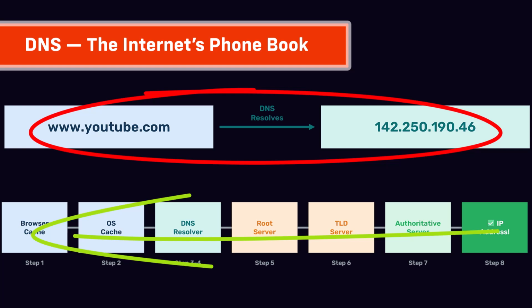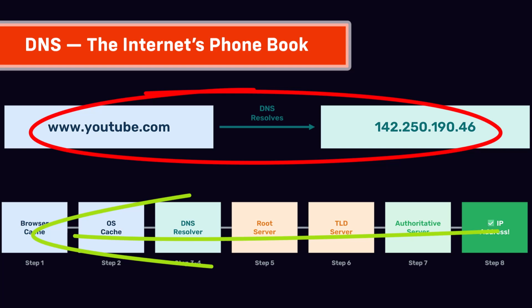You ask a local, "I don't know the restaurant, but I know the food district is on the main street." That is a root server. You go to the main street and ask again there. "I don't know that exact restaurant, but Italian places are on block 5." That is a TLD server. You go to block 5 and finally someone says, "Oh yes, it's right there, at number 46." And that is an authoritative server in this case.